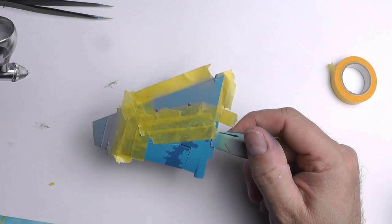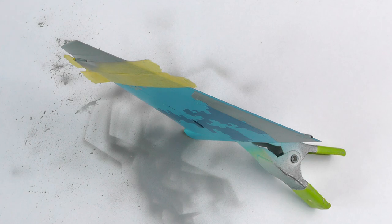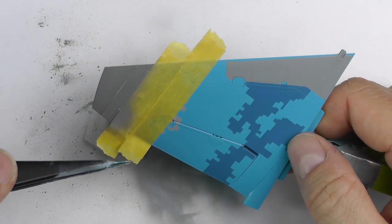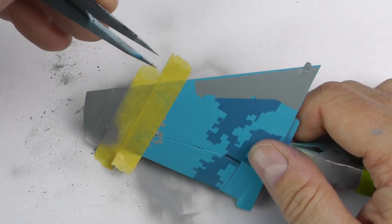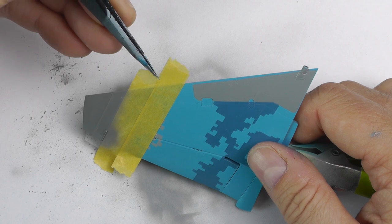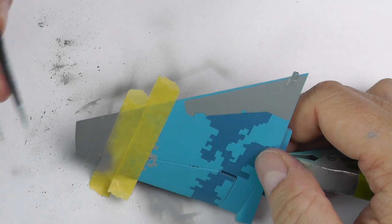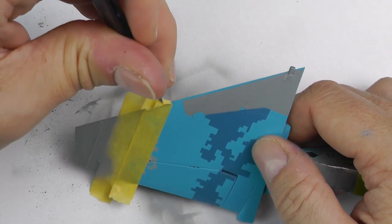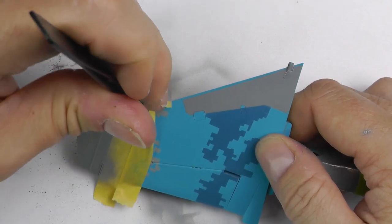Not sure what that pause was — I think my grey wasn't correct but I obviously sorted it out. There we go — that's how the masking came out. I'm pretty pleased with that, I'll be honest. It's not perfect — maybe 95%. There are a couple of niggly bits that I'm looking at as a bit of a perfectionist going 'that's not quite right', but you know what, I'd be forever chasing my tail otherwise.